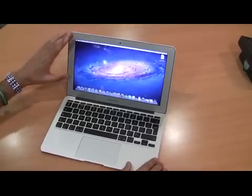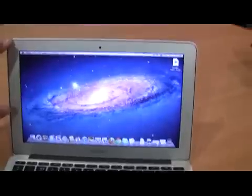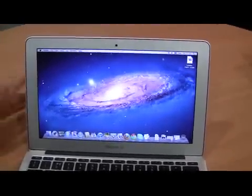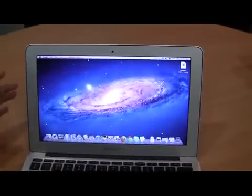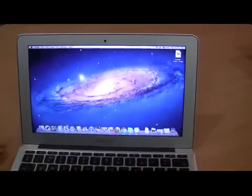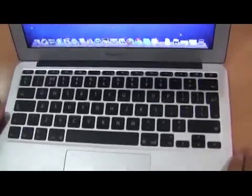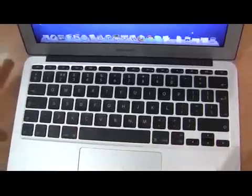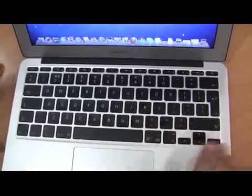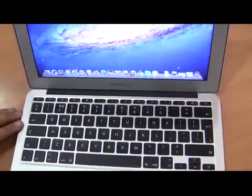This is the 11-inch screen, so it has a maximum resolution of 1366 by 768, and it's really sharp. That's the maximum brightness there. As you can see, it's got a full island keyboard as well, 79 keys. Really great considering it's quite a small device. We've reviewed some devices which have horrible keyboards, but this is absolutely brilliant, and it's backlit as well. So when it's dark, the keys light up, and you can change the brightness as you want.